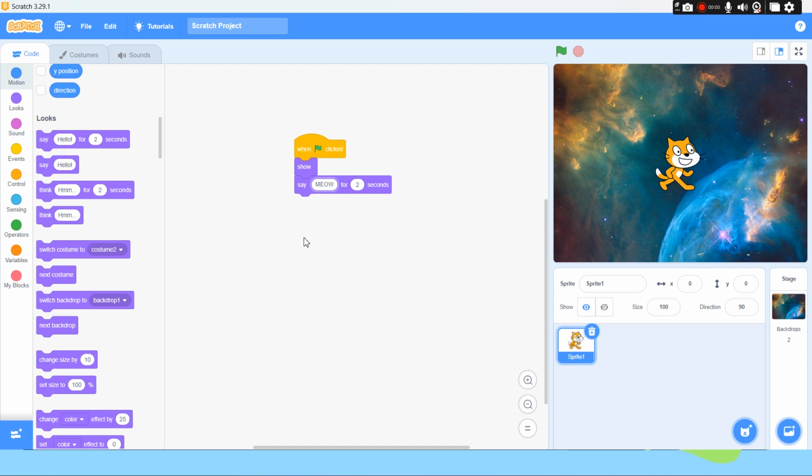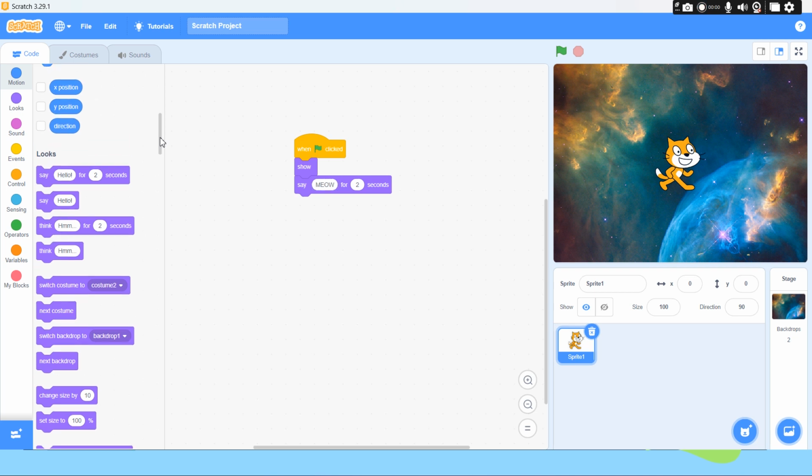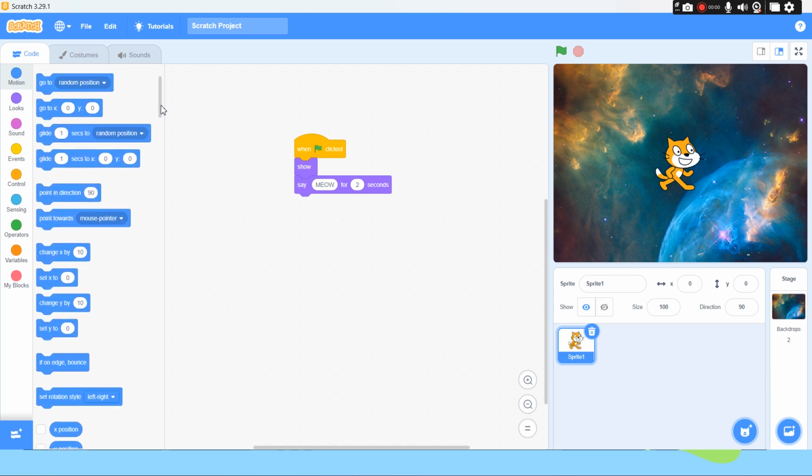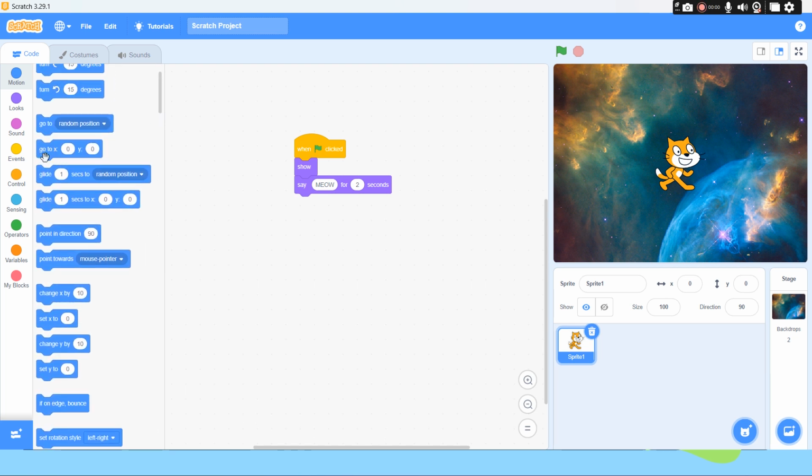So I will go to motion, and there is an option called go to. I will click this option, and then let's say 140 comma 140. Let's see where it goes.